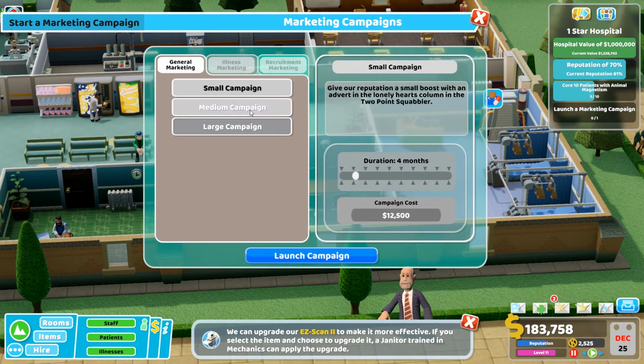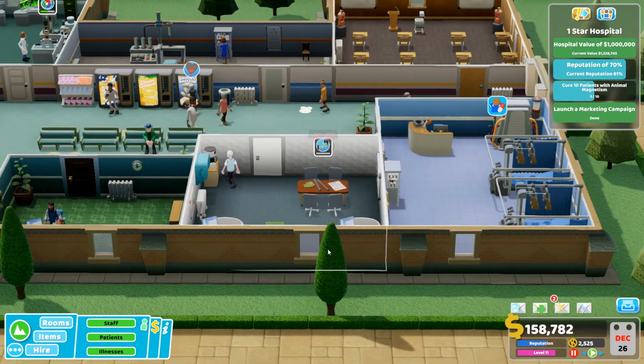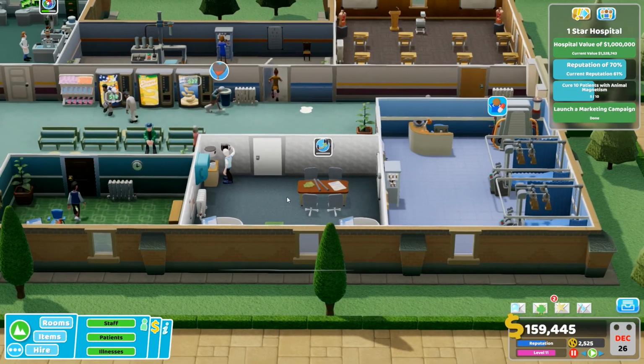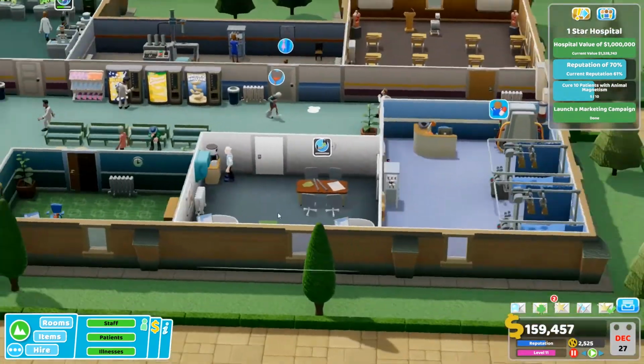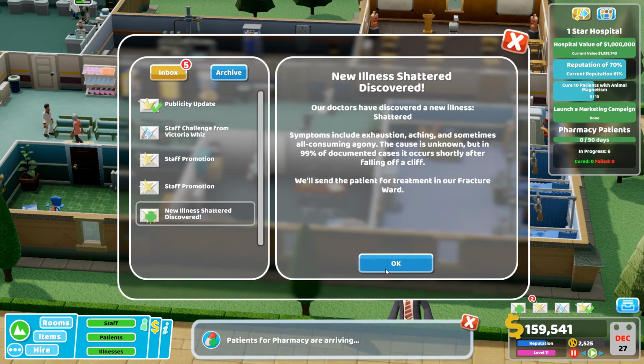Let's give her an advert and a lonely hearts column. Oh, it was by commissioning a series of pro hospital posters around the country. Yes. Let's do it for 4 months. There we go. Yes, dude. Go for the coffee. That's a really cool room. I like that room. That is awesome. Well, we got a pharmacy emergency. Bring it on.